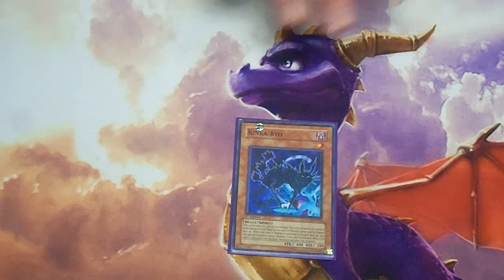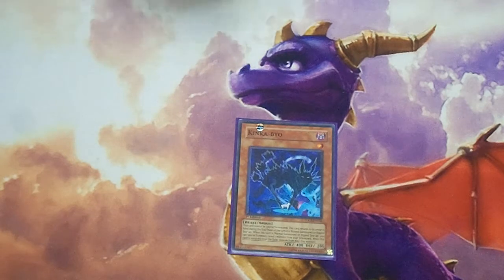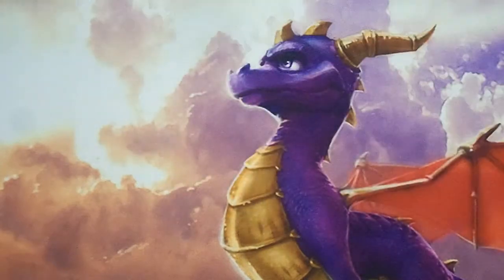And what's really nice about him is that with him being a beast type monster, if you want, you can send him and your Blackstone to the graveyard or Black Metal Dragon in the graveyard to special summon out your Beast Dive Pendulum Dragon, which is always a great asset for this deck as well.